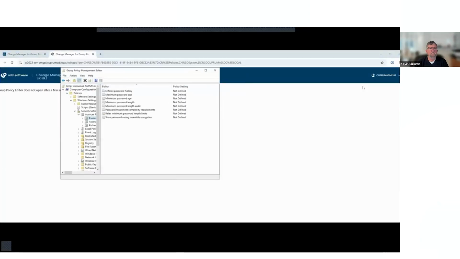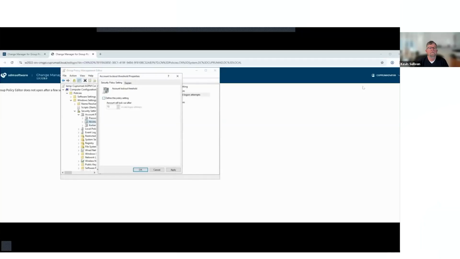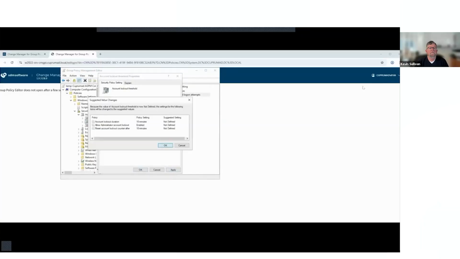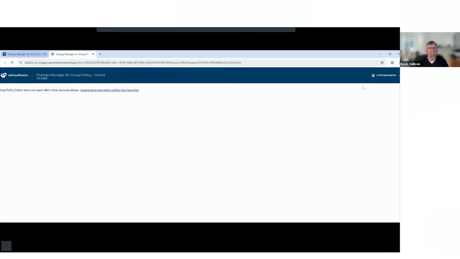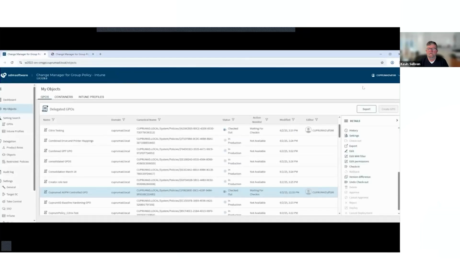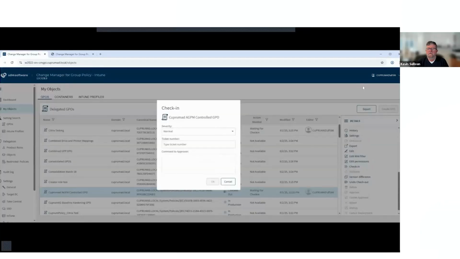Then I'm going to make a change to the account lockout policy that we made in AGPM. I'm going to just not define this, because it really shouldn't be in this GPO. So now I've removed it, and now I go back to the group policy, and I can check it in.